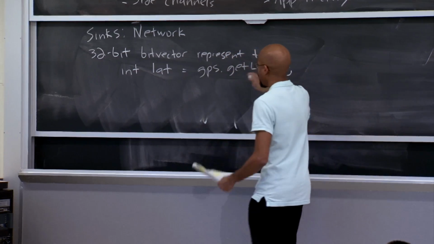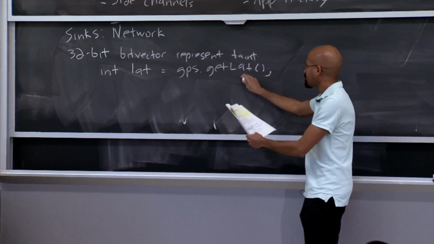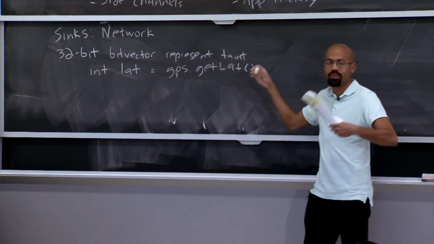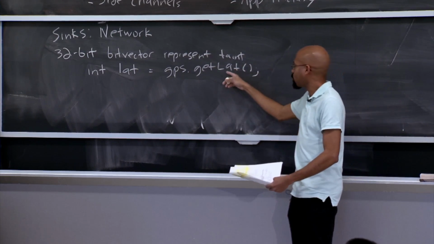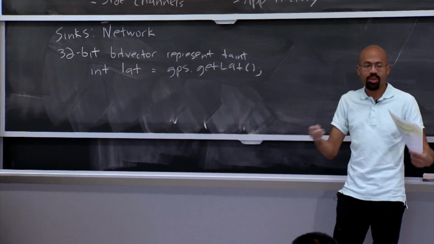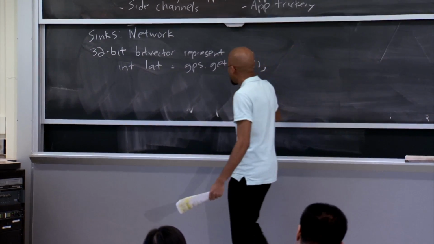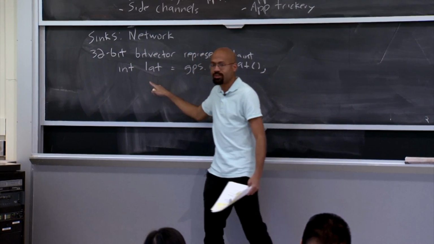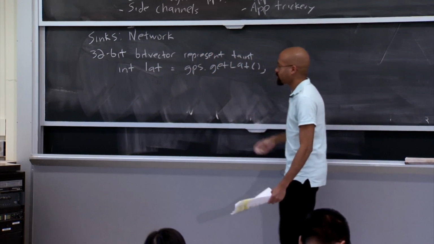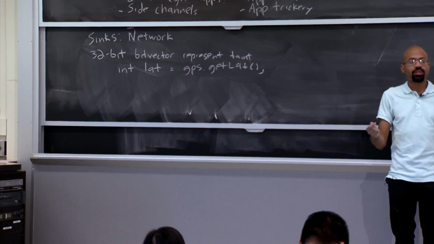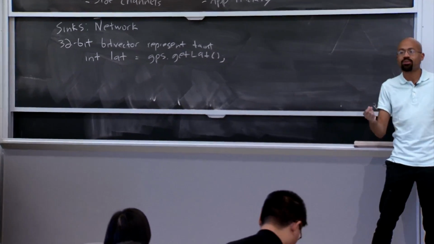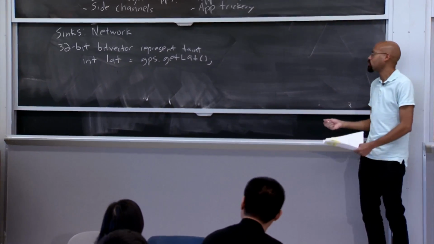Essentially this call is going to generate a value that has some taint associated with it. Some particular flag will be set that indicates that the value I'm returning comes from this sensitive source. And so the taint will come from the right-hand side and go over to the left-hand side, and now lat is actually tainted. That's what it looks like from the perspective of the human developer who writes source code.